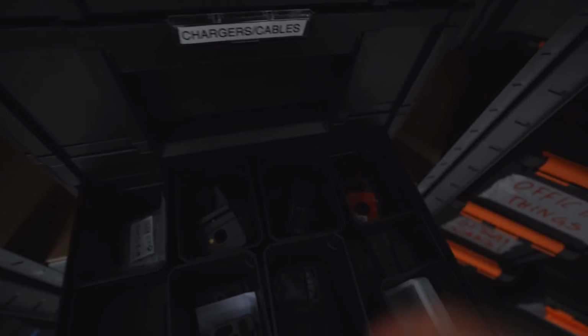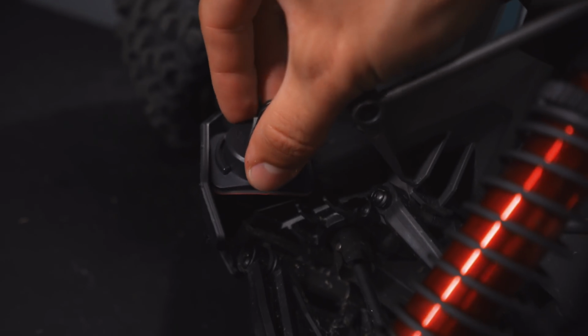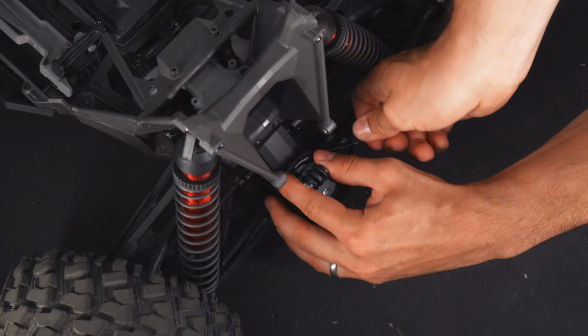I'm thinking that I want to put the Osmo Action onto the RC car and see how it looks when it's going super fast, because the main purpose that we actually bought this car for is going to be a little bit bigger. But then again, we need to do some custom modifications for that, so we're going to start on a small scale. So I'm thinking that we are going to use this and then strap it to the front, somewhere around there.